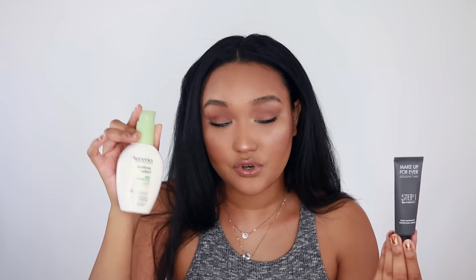But after I cleanse my face, I moisturize. I do use a moisturizer, which is actually another fave. It's the Aveeno Positively Radiant. This has SPF 15. I'll apply this to my face and then I will go ahead and apply the primer after this has dried a little bit. It does work great. I really think that it does. I'm wearing it on my face today and I got places to go, things to do. I'm pretty sure it's gonna hold up for my skin today because it is hot outside. So I really like those.